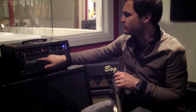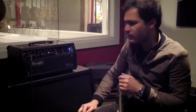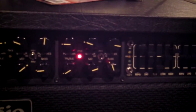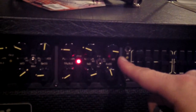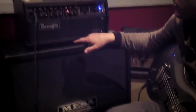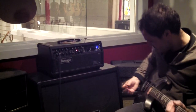We explained in the last video that channels two and three are essentially the same. I just want to show off the range of tones these channels provide. Channel three I have dialed in for a low gain classic rock kind of rhythm thing, or like a blues rock sound. The gain really low, master fairly low because we can't clip the mic here. We have the presence pulled out, presence cranked up pretty high which takes a little bit of compression out of the amp and adds some dynamics. Got the treble dialed low, the mids juiced pretty high. It sounds like this.